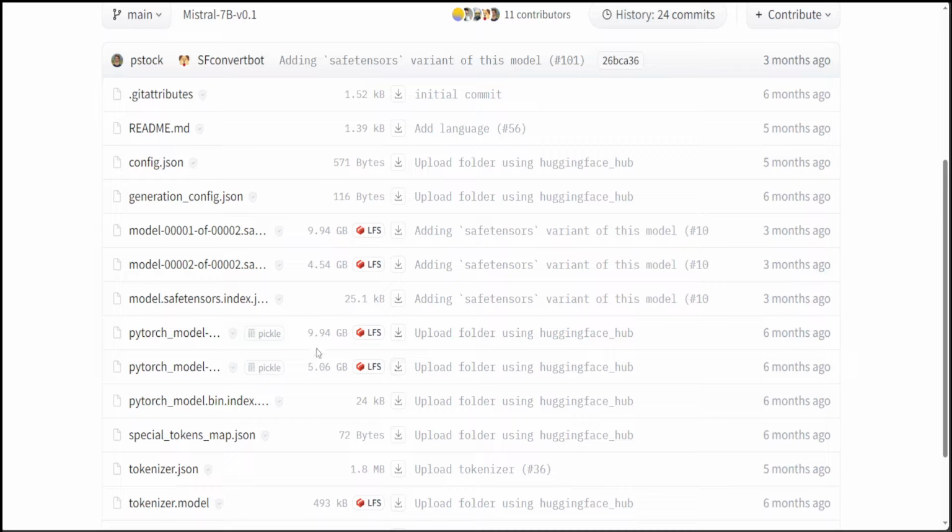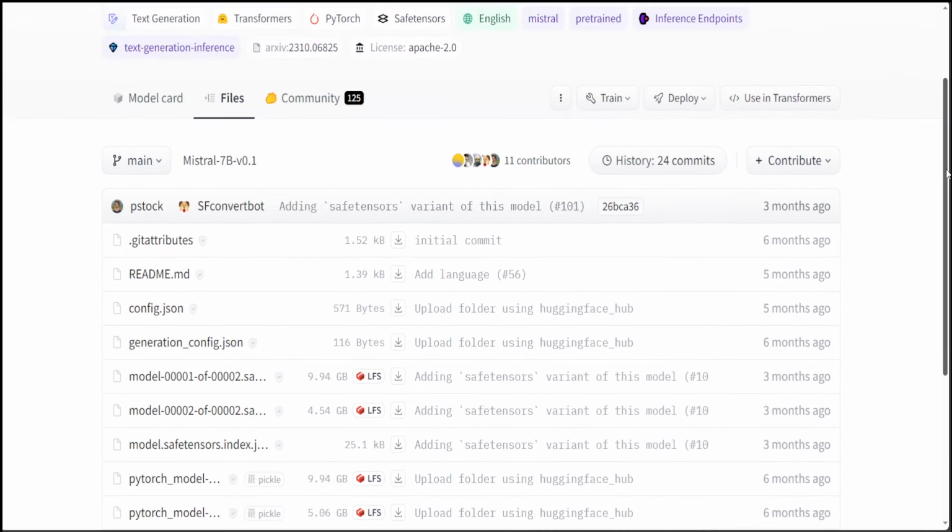If you calculate the size, it is roughly around 15 gigabytes. So you need to multiply 15 by 1.2, and that much VRAM you would roughly need for it. If you have it, then this model you can run locally by downloading it. If you don't have it, then I would suggest you go with the quantized version of this model.